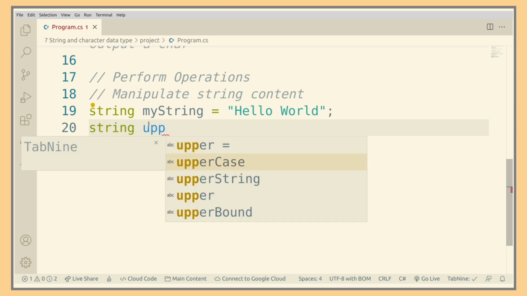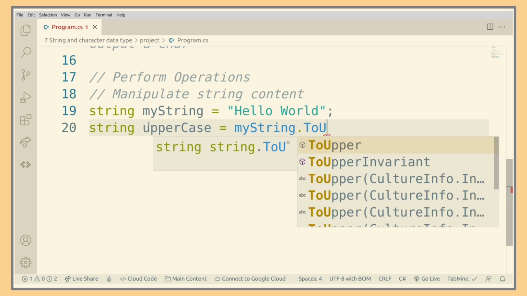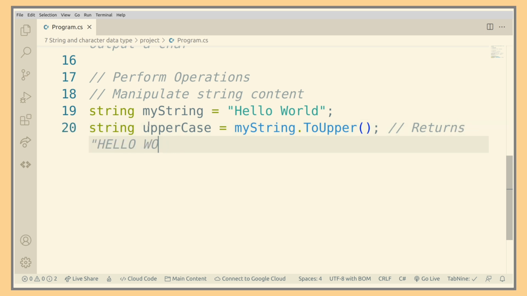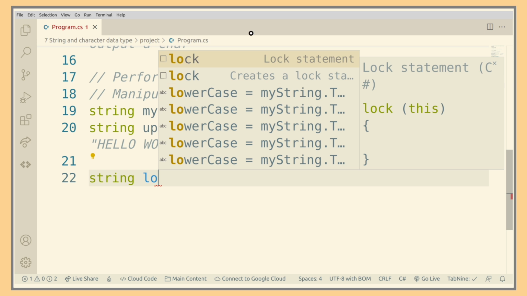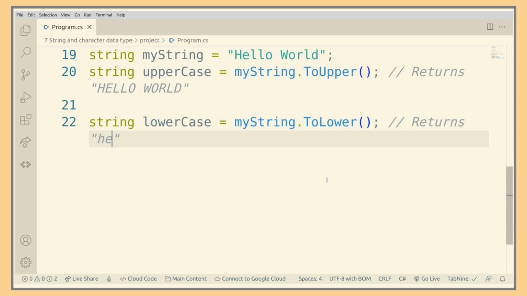For example, if you want to uppercase this, you need to write the identifier name and then use the ToUpper function. This will return HELLO WORLD as output. And if you want to convert it to lowercase, then you can use ToLower, and this will convert it like this: hello world.